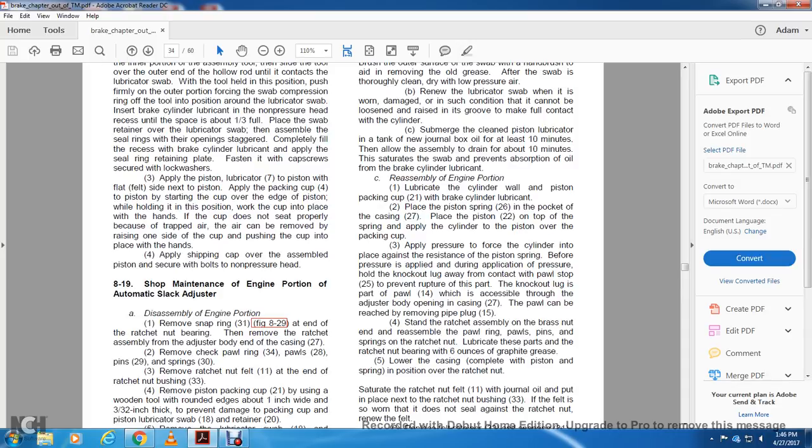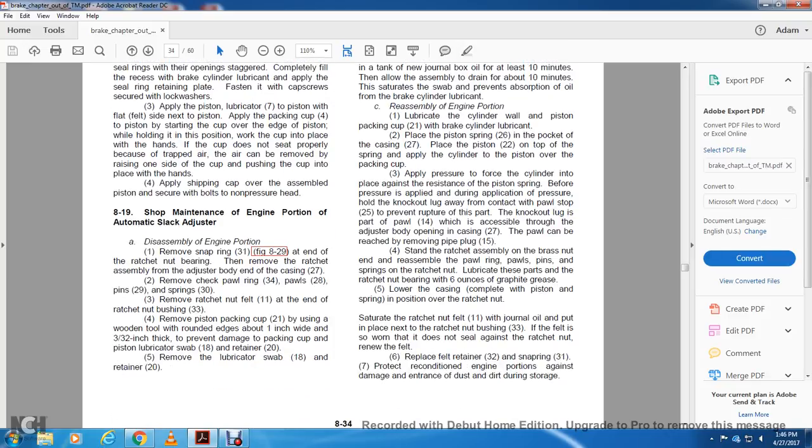Reassemble the engine portion. Lubricate the cylinder wall and piston packing cup with brake cylinder lubricant. Place the piston ring 26 in the pocket of casing 27, with piston 22 on top of the spring. Apply the cylinder to the piston over the packing cup. Apply pressure to force the cylinder over. Place it against the resistant piston spring before the pressure is applied. During the application of pressure, hold the knockout lug away from contact with the ball stop to prevent rupture of the part.